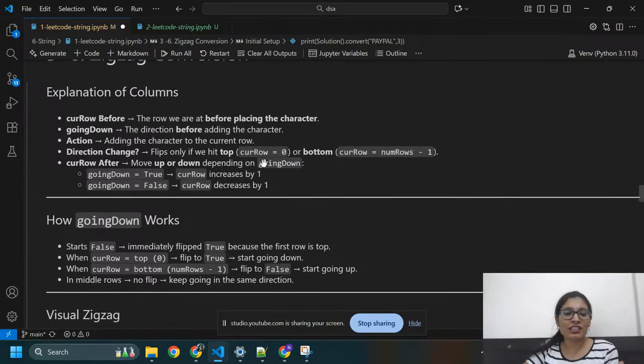Direction change: flip only if we hit the top, meaning current row equals 0, or if we hit the bottom, meaning current row equals numRows minus 1.